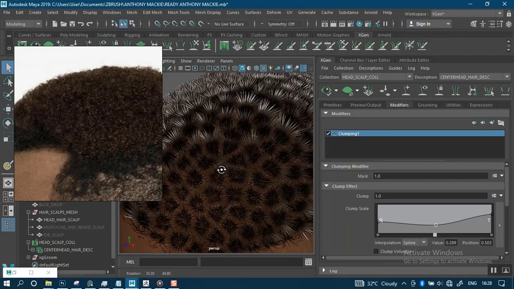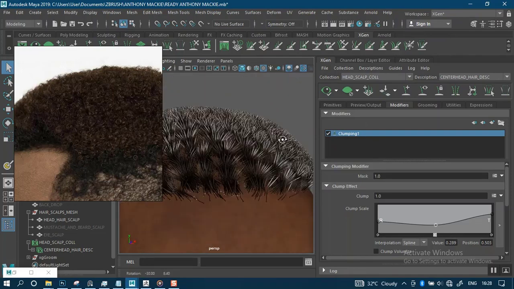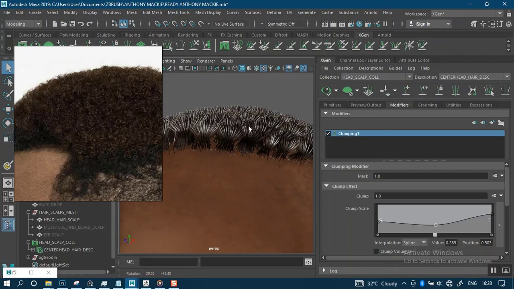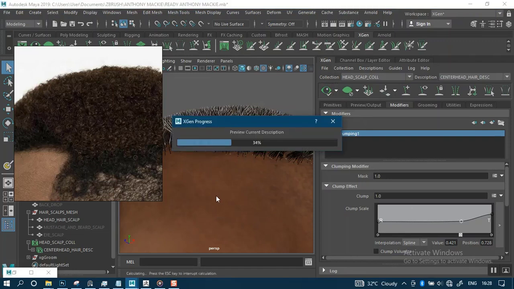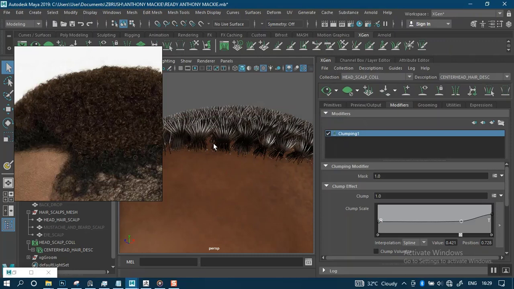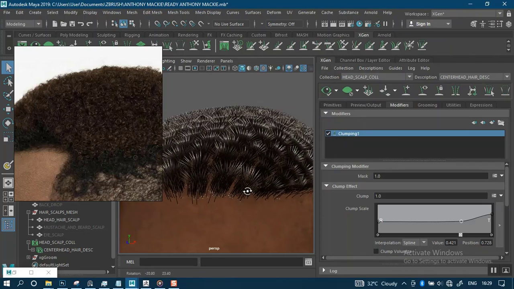Let's see. Not really liking the look of this. Maybe somewhere around, maybe something low like so. Let's try to update this again. Let's see.